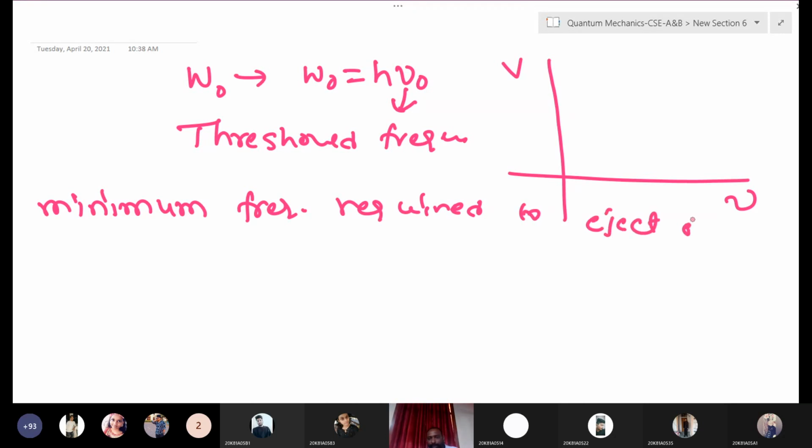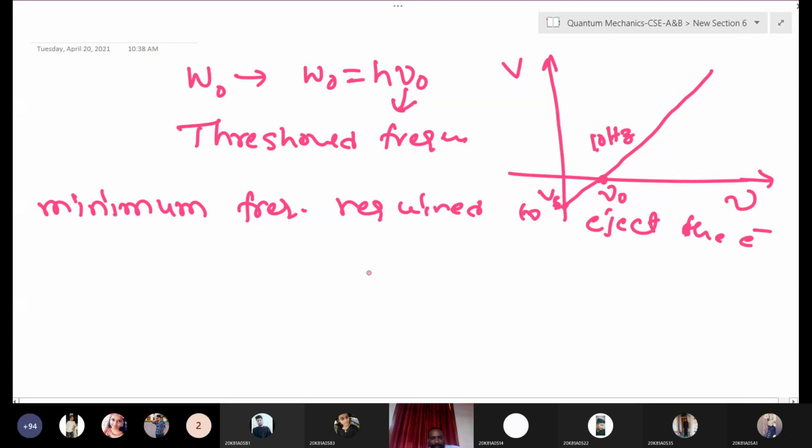That is the definition of threshold frequency. Suppose you plot the graph, you will get a curve like this. Here it is reaching negative, right? This point is the threshold frequency. This is the frequency scale, and this is the voltage scale. The negative voltage is the stopping potential or stopping voltage, you can say. Here, this is less than the threshold frequency. In this case, suppose 10 hertz is there.